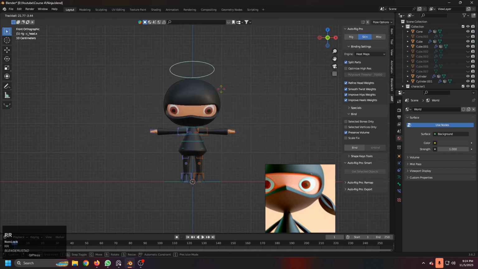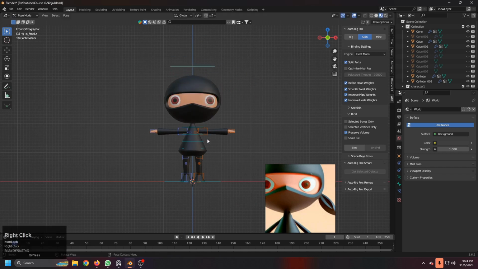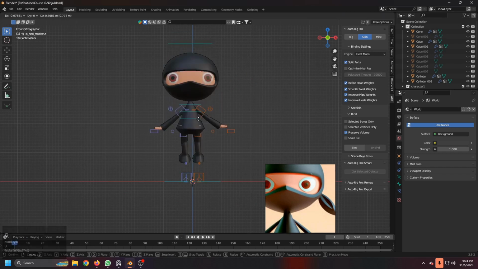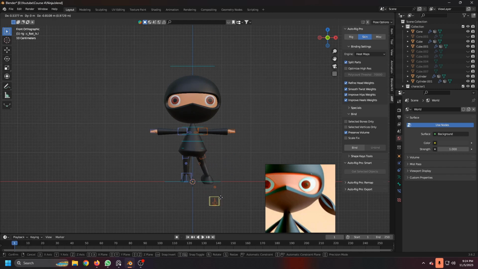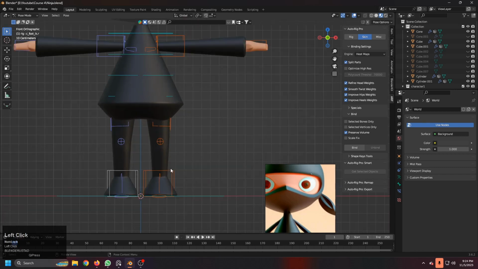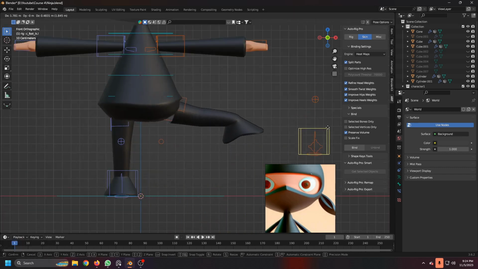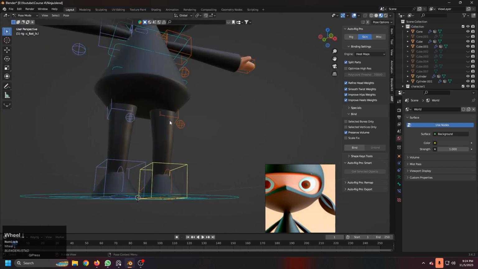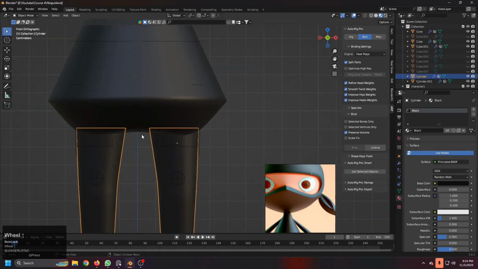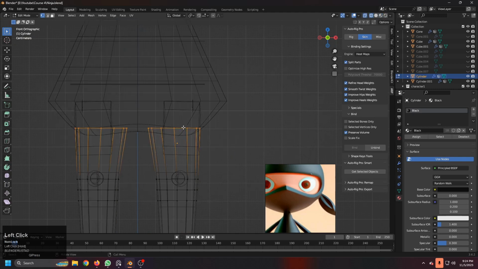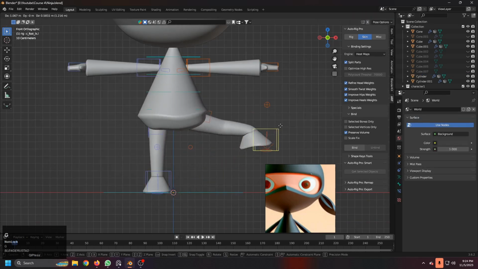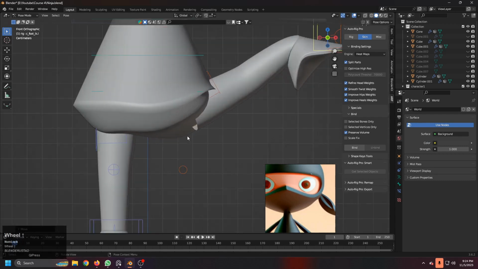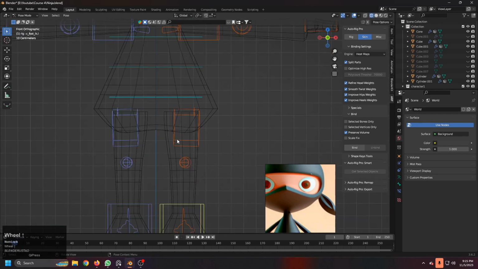If I press double R, as you can see it's working. I can move our character like this, and most of the time it doesn't have problems. It has a few, we need to fix them, and let me tell you about that. The first thing that we see here is that if we pull this a bit more, as you can see there is an empty space there, so we need to fix this. To simply fix this, go to edit mode, select your object and press E to extrude it in the up direction, and I think this would be enough to fix our problem.